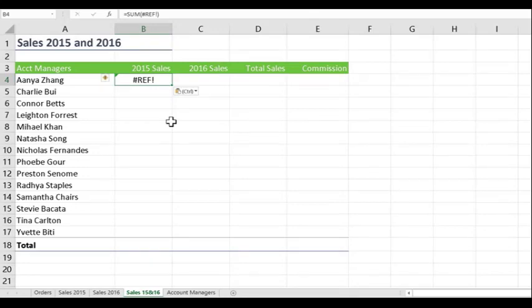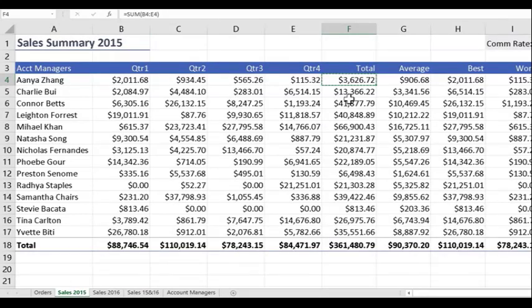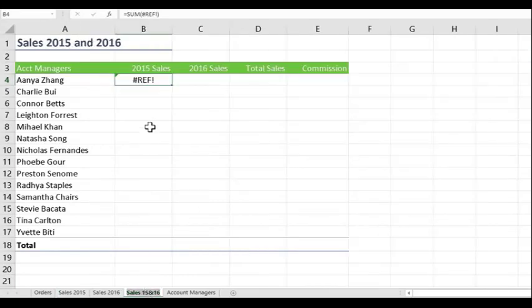Now the reason it didn't work is because of relative references, which we looked at in the previous video. When I have a look at the calculation in this cell, it says add up the 4 cells to the left of me. Now coming back to our sales summary, you'll see there aren't 4 cells to the left, and that's why I'm getting this reference error. So with formulas, you can't just copy them and necessarily expect to get the right answer. So what are other options?